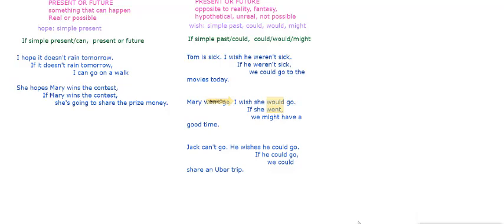Okay, let's look at past. Past is the same. Now, when we talk about past, all past situations are impossible because we cannot go to the past in a time machine, right? So all of them are obviously impossible. We cannot change the past. It is hypothetical, it is unreal, and definitely not possible. So it is the same as the wish. In the wish, I use had plus past participle, right? It's the same here.